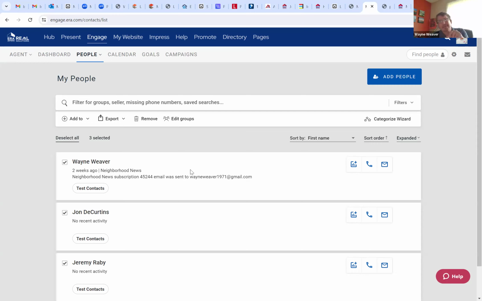The from line is your name. Well, I know you were talking about the open rate for one of your guys being fairly good. I just wonder if it's coming into junk mail or not. I don't go into my junk, and they say from neighborhood news from staff, and it looks like it's from her. It's not really professional. It doesn't look spammy.